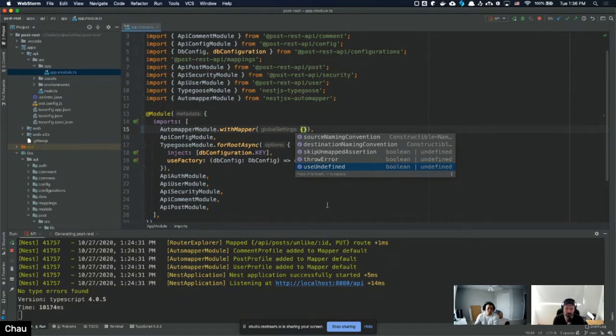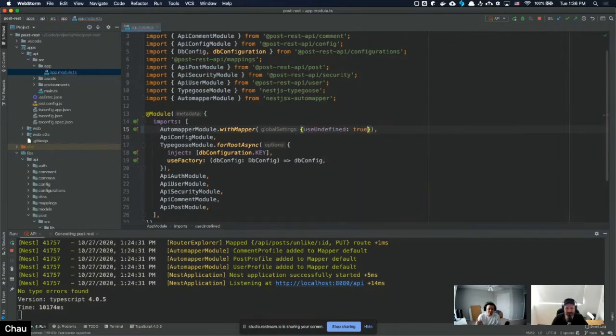But we all know that sometimes null doesn't work as well, because some serialization, like JSON.stringify for example, will strip out undefined but will not strip out null. No, it will give you a string of null, right? Yep. So use undefined is, instead of defaulting to null, it will default to undefined.